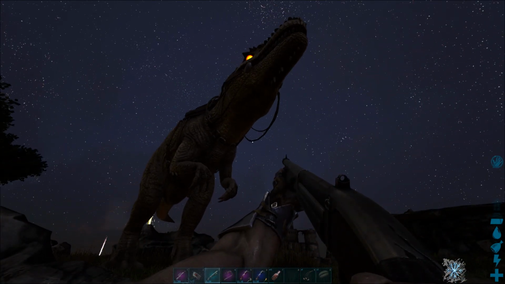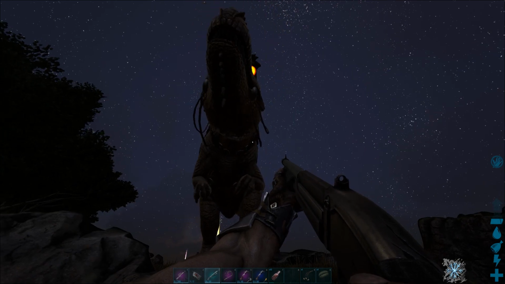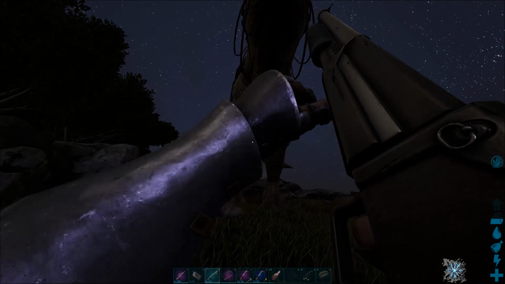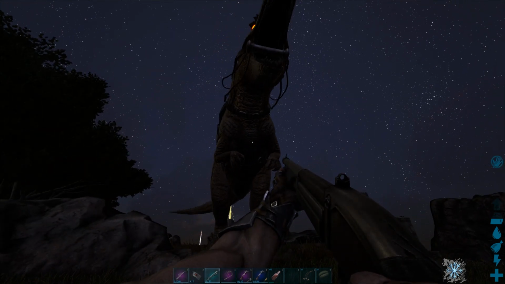Only 2 shots, and that's the point about it. And even with a better saddle and imprint, it might only take 5 to 6 shots. So take care what you're doing with your Giga.